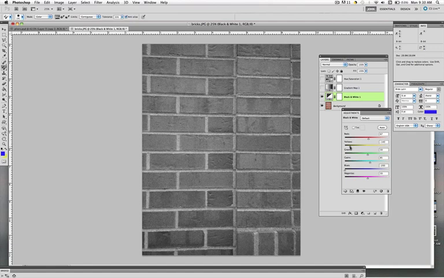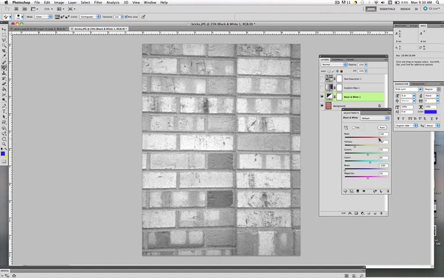And this is a way that you can make the human beings pop out a little bit more from their background if that's what you want to do with the photo. And you can take an ordinary black and white photo, or what would be a black and white photo from a color photo, take an ordinary adjustment like that and make it into, you know, a prize-winning adjustment if you know what you're doing and if you have a good eye for what to emphasize or de-emphasize in a photo.